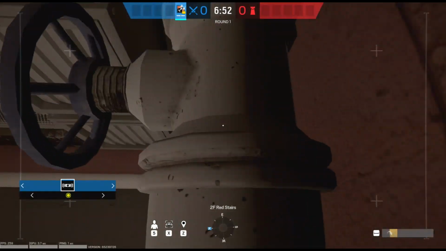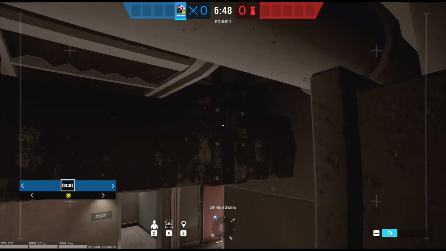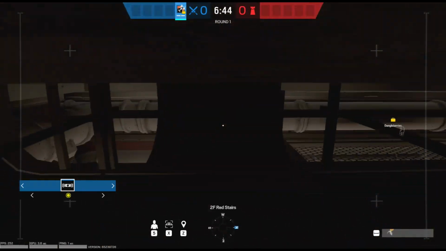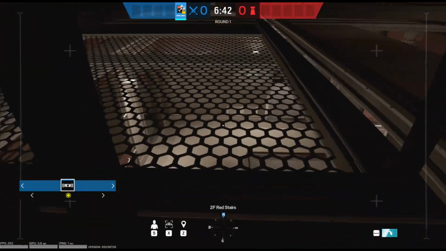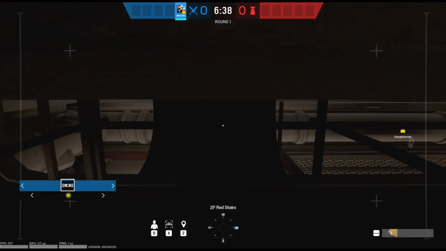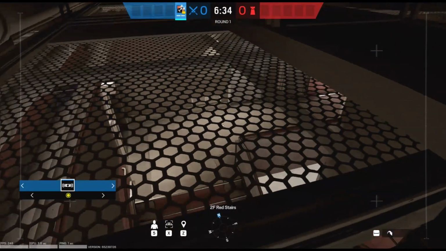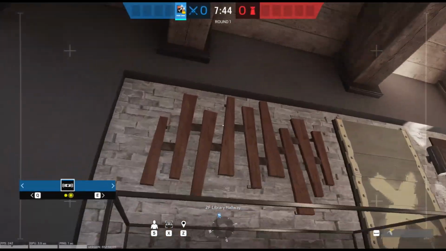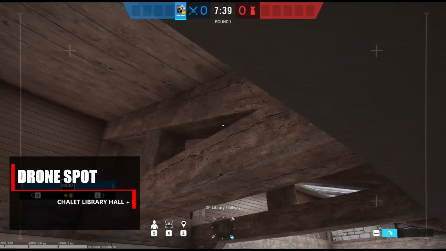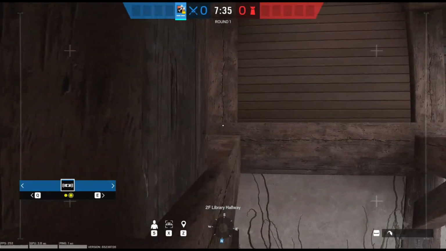Now, the second drone can be used to help drone your teammates in, or helping you expand on your entry drone. So if you do like to put your drone in a room just inside the building, and then use your second drone to drone through that room and get more information into the rooms beyond that, or like I said, helping your teammates. Now, again, it is so important to do this because it really does help you get inside the building safely, or even ping someone out and get an early frag in the round, which will help you secure the round.